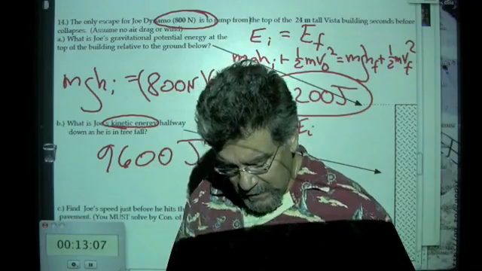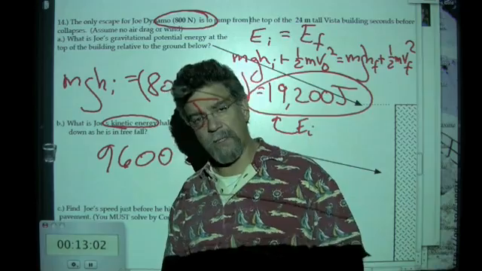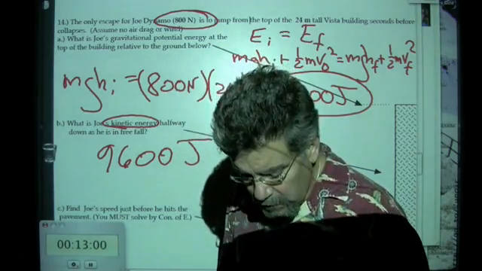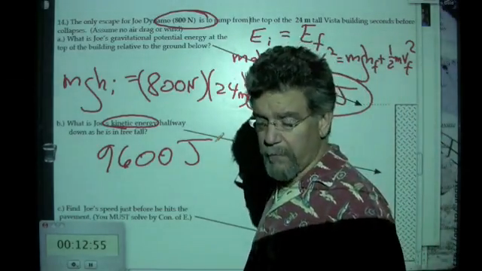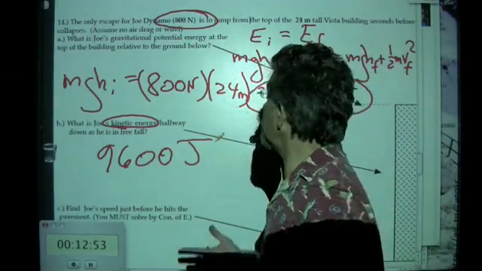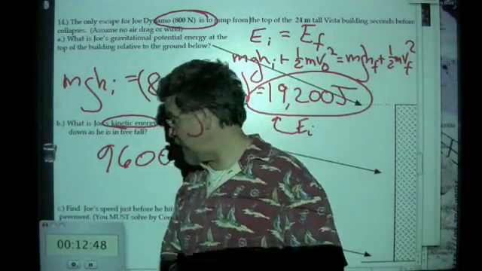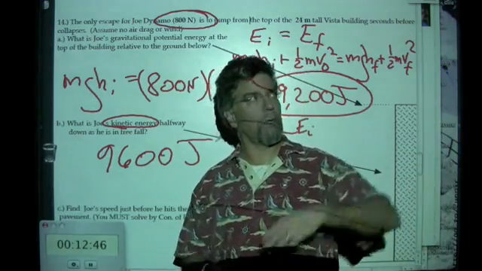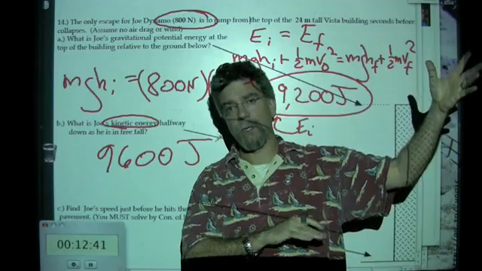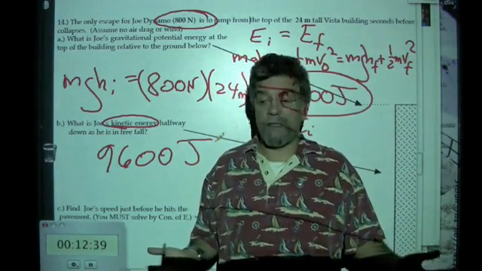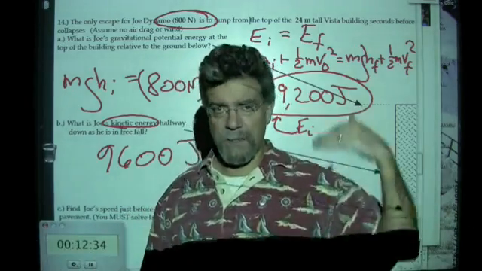Anyway, the next question asks, find Joe's speed just before he hits the ground. Now speed means the absolute value of velocity, so it can be a positive number here. And you must solve this by conservation of energy. You could go to the kinematic equations, but I'm going to take off points if I don't see you using conservation of energy. But you'll find that the great equations reduce down to the simpler kinematic equations. That's what makes them great equations. They encompass equations that are beneath them on the abstraction scale.